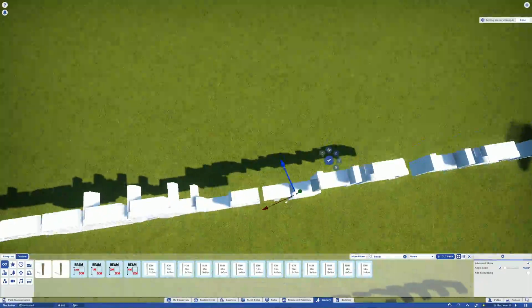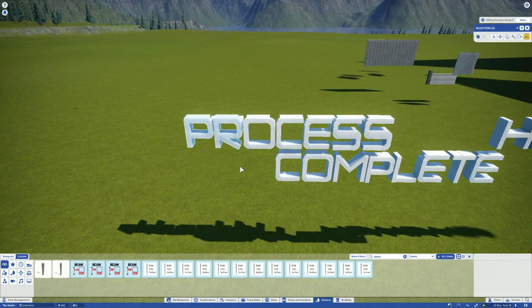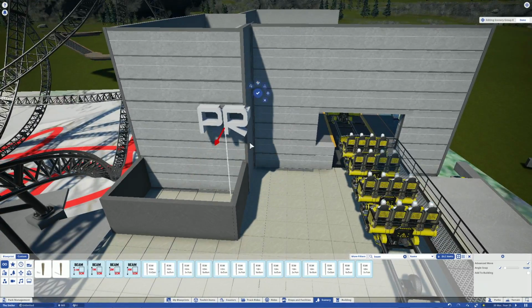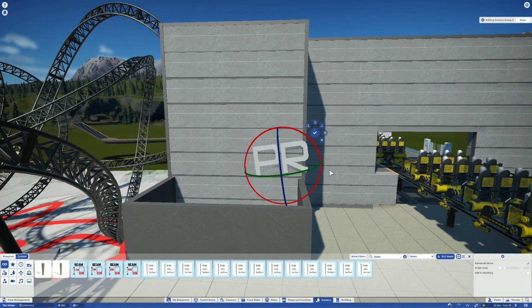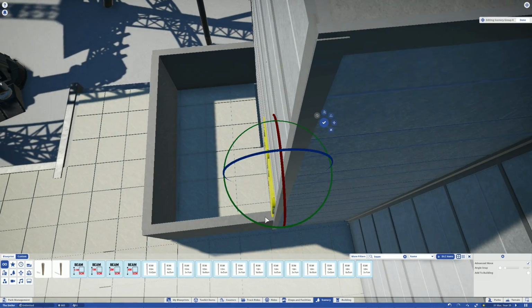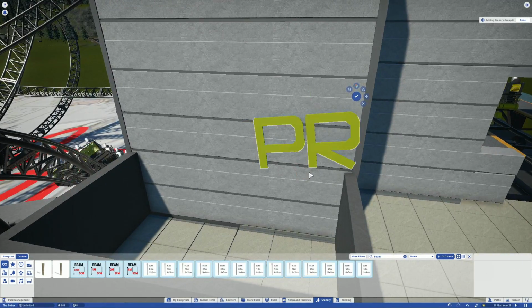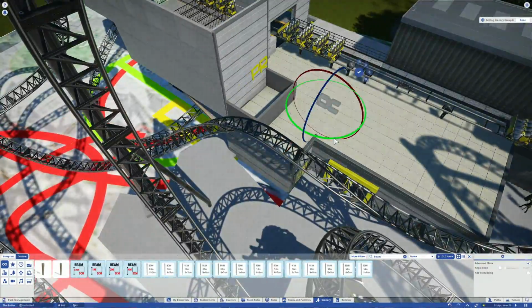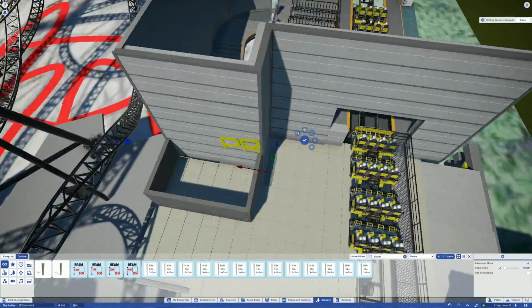There we go. And now we're doing the process complete. I'm not sure. I might release this Smiler font I've made to the workshop. If you want it on the workshop, this Smiler font, for, you know, if you want to do signs in your park, then sure, I'll release it. But yeah, I used the thing that I did last episode and used that to make the process complete sign.